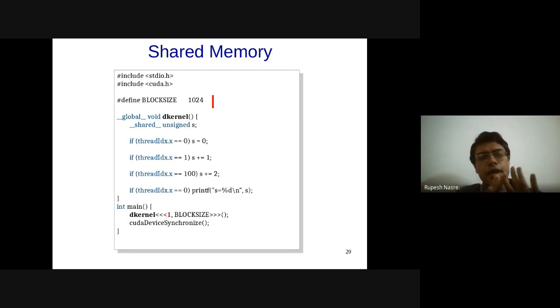And it need not be a power of 2 again. Block size need not be a power of 2. Typically a multiple of 32 is what we use, but that is also not required. You can have a block size of 5, for example, or 150, whatever. It will still work as long as you take care of the ID.